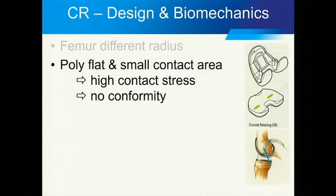But the problem is very simple. And I told them from the beginning it will not work, because if both ACL and PCL are intact, the compromise you can do for the patient is less than 1 millimeter. So if you want to do that, you need an individual implant for all of us. So you will have a completely different knee than I have, definitely. And using a standard knee with both ACL and PCL intact will not work. But who can pay to make an individual prosthesis for everyone?